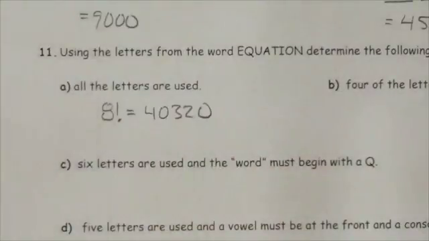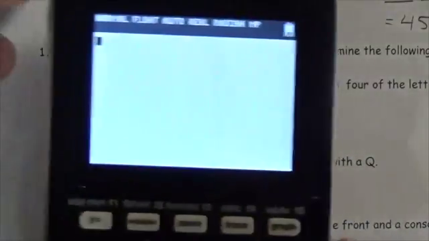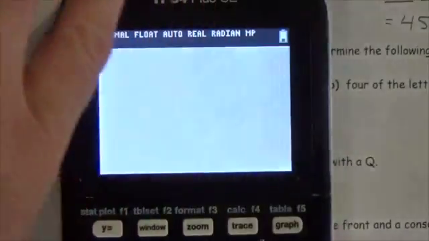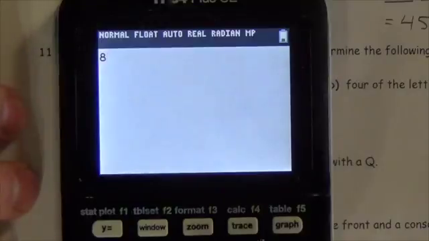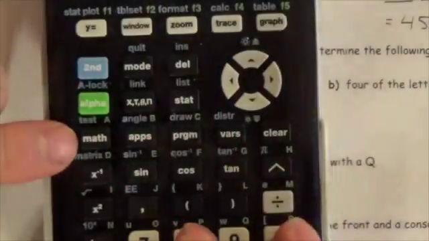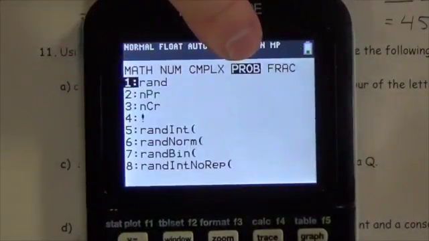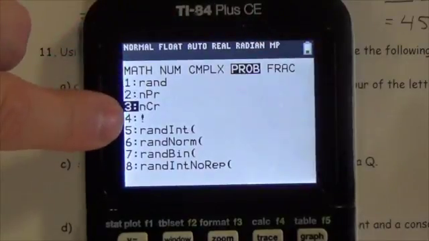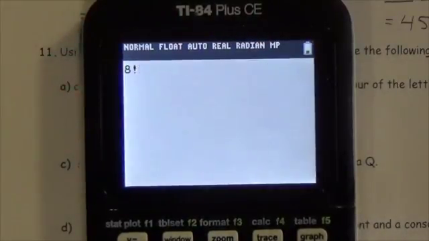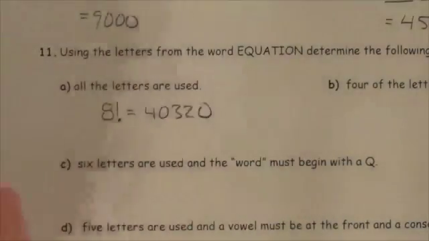40,320. And by the way, just so that you all know this, I want you to see this as well. Let me show you on your calculator what you're doing here. To get 8 factorial, you'd press 8. Then you would press your math button right here, which takes us to these menus. And what we want to do is go to the probability menu, because this is a tool that's used quite frequently, and the factorial is option number 4. Then press enter, and there's your 40,320.